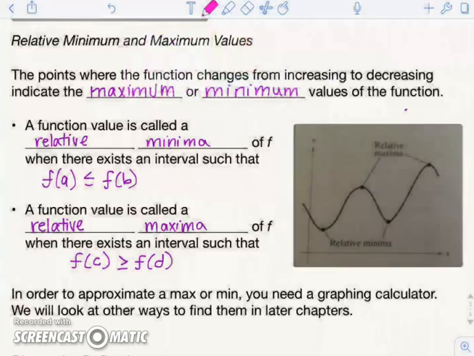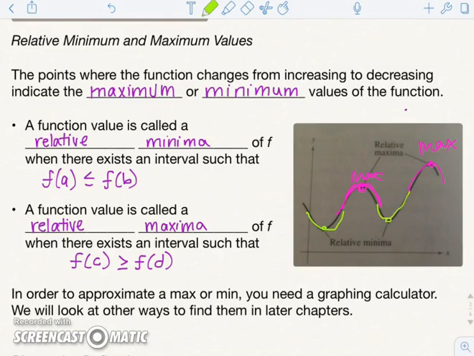So again, that's the wordy definition, but here's what you're really saying. A max, they have it written in here nicely for you, is the highest point. It's a peak. It'd be a hill in a roller coaster, right? This is a max. And then this right here is also a max. It's a peak, it's a top, it's where you go up and then go back down. So that tells me that my minimum values are where it bottoms out and turns around.